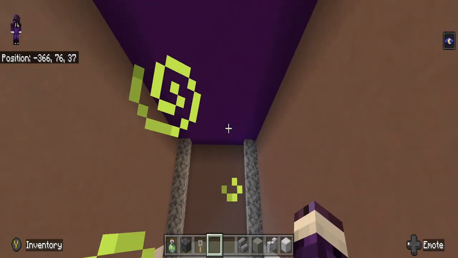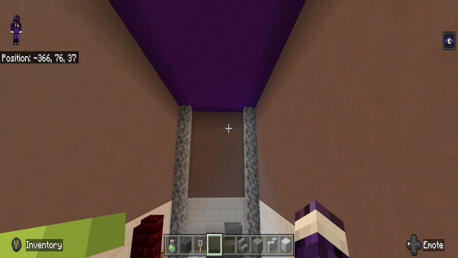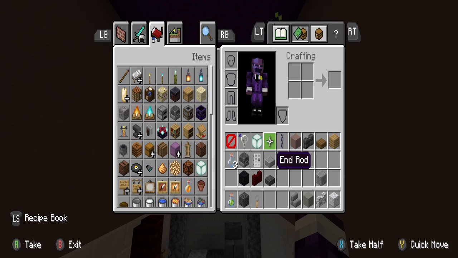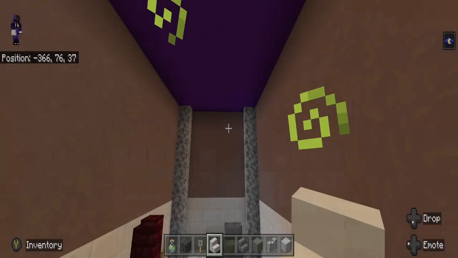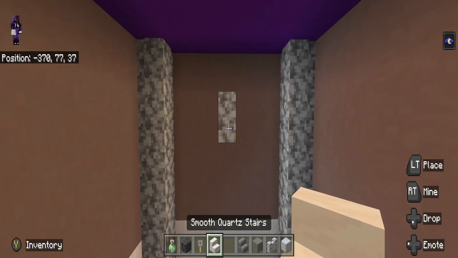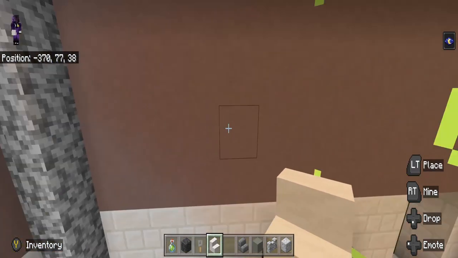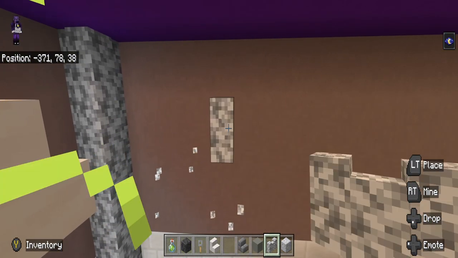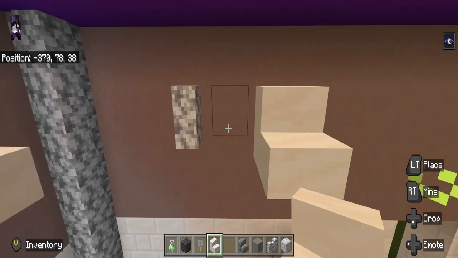Now for this little rooftop, what we're gonna do real quick is, this is pretty simple. What we're gonna do is we're gonna grab our smooth quartz, and we're gonna place one diorite wall here, and then one smooth quartz right here. Then what we're gonna do is we're gonna place one right here, and then another one right here, and then we're gonna place two, not upside down, but facing up like this.